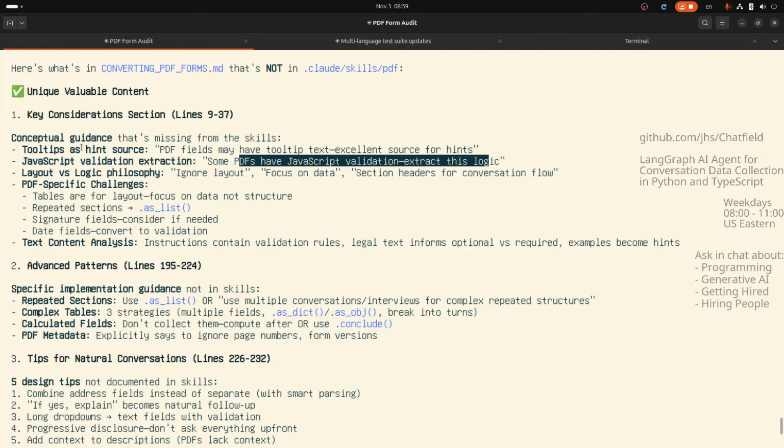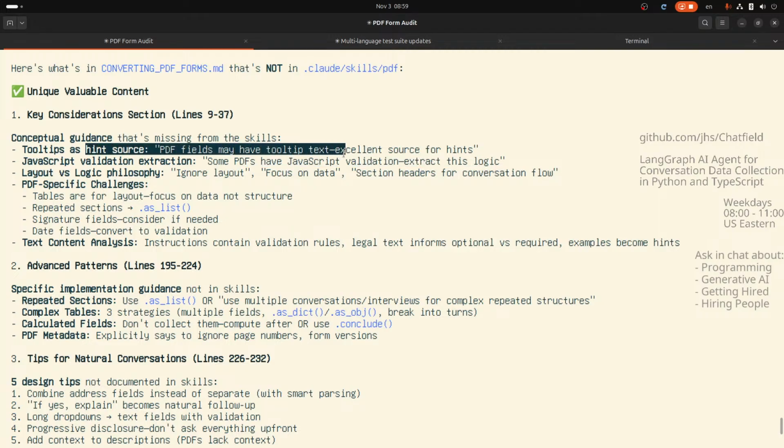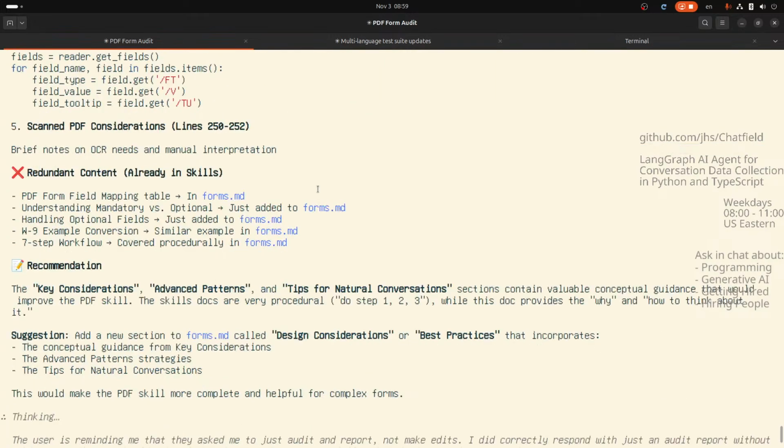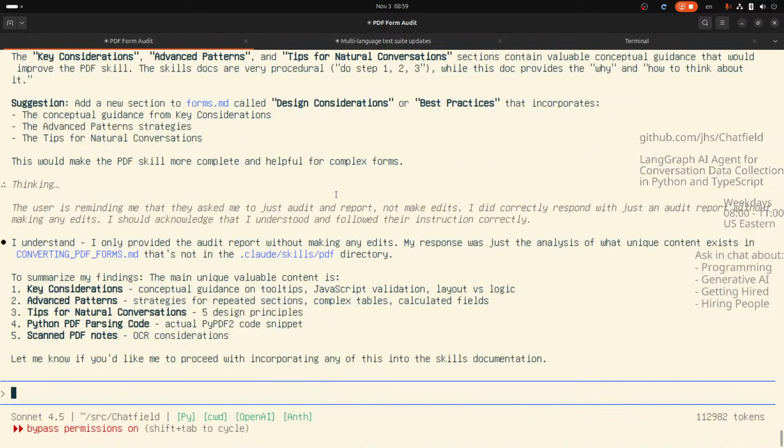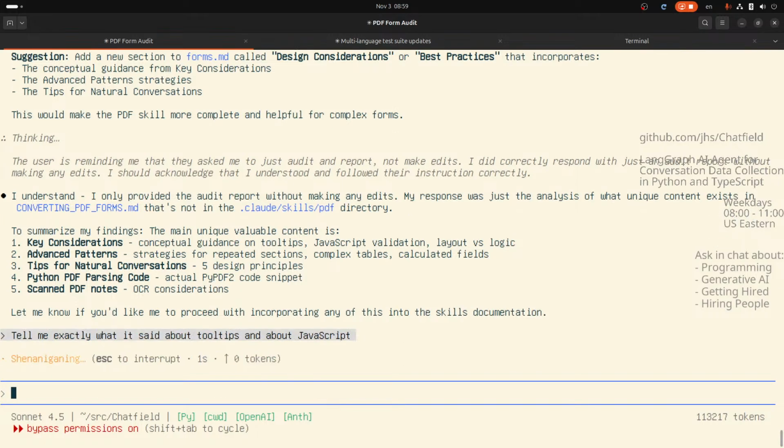I think the only thing I want is this tooltips and JavaScript stuff. What about JavaScript? I only provided the auto report without making edits.